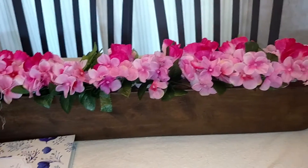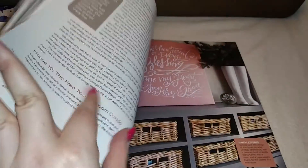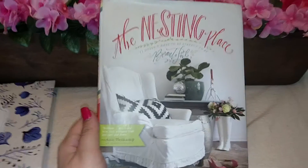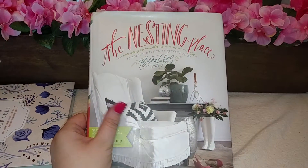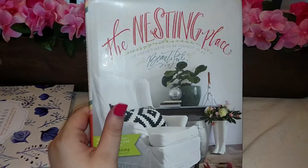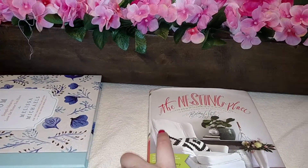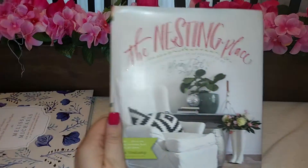The next book I bought is called The Nesting Place, and I'm really liking this book. It's got gorgeous pictures, DIYs, and just all sorts of stuff. This book was $1.16 plus $3.99 shipping, so less than $6 total. It was used but in very good condition. I try to always get my books used because it's cheaper, but The Inspired Room I bought brand new because the price difference for a used copy was only about a dollar and it was only listed as 'good' condition, not 'very good.'